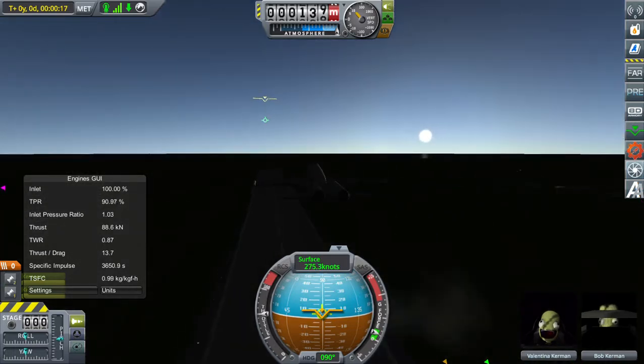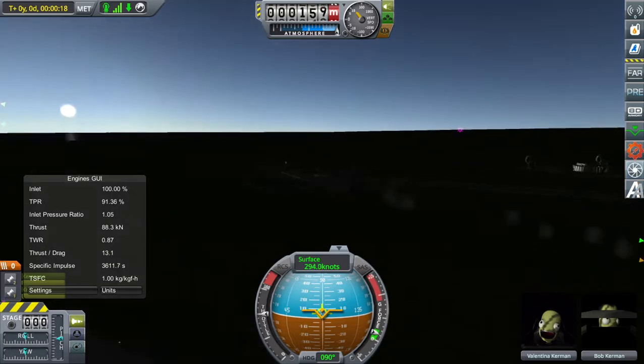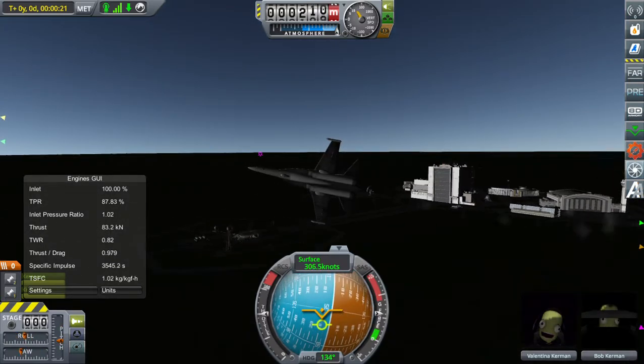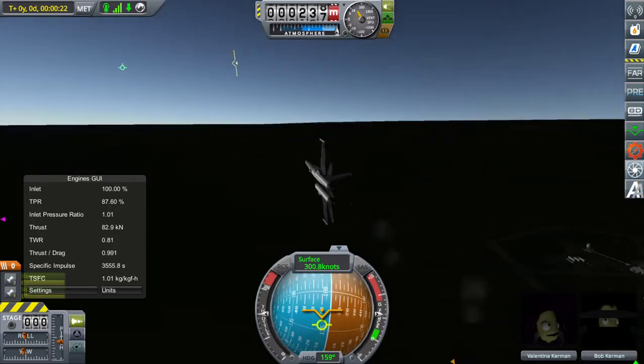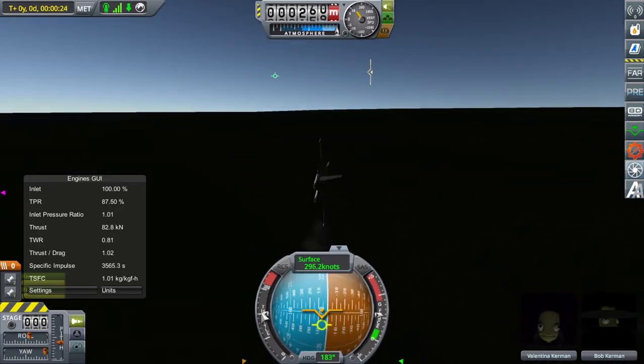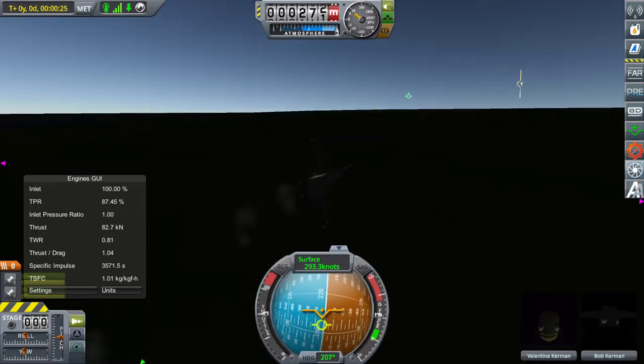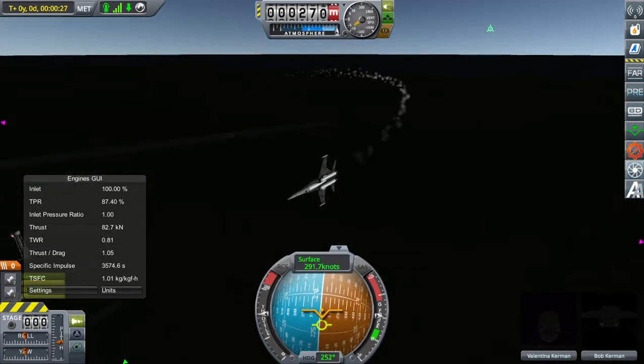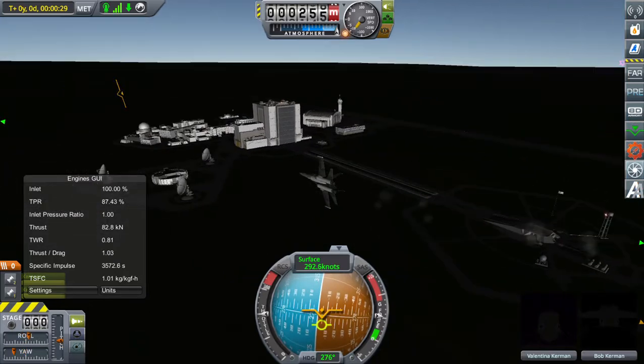Okay, so generally, I can maintain 315 at like 6 Gs on dry thrust. Because I'm using advanced jet engine, that means about 66% thrust, right about here. That's maximum dry thrust. And then afterburner can kick in.